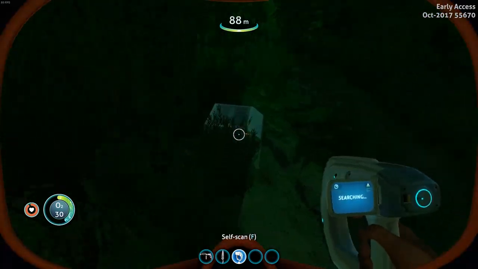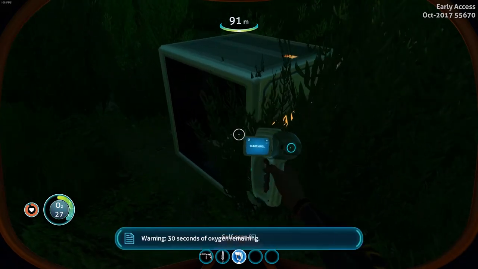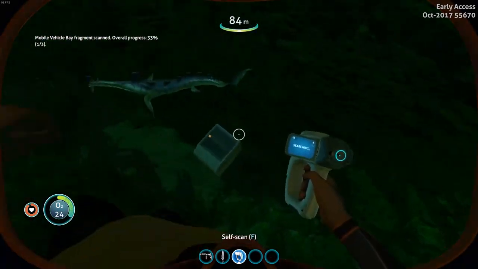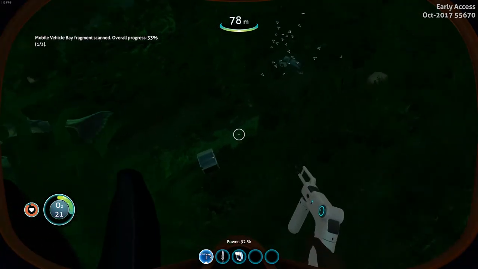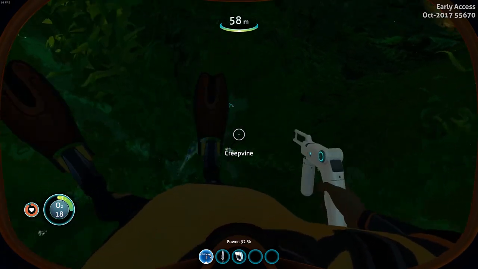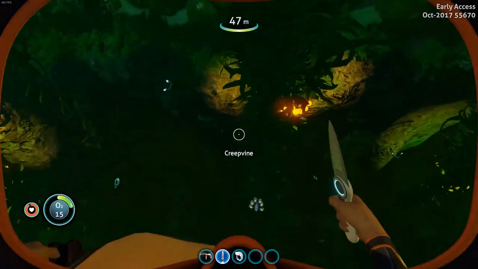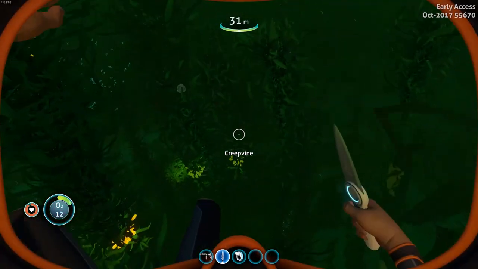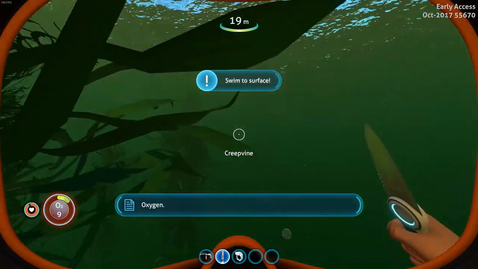Ooh, what's that? 30 seconds. Oh, well, he is not friendly. Stay back, I'll zap you. That got really scary really fast. I was enjoying myself looking around.